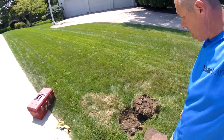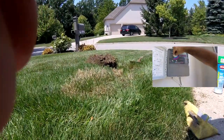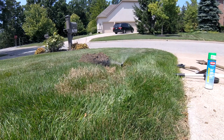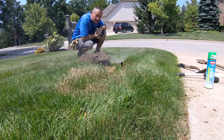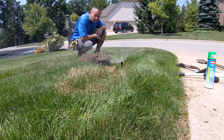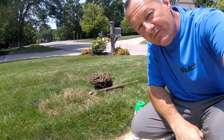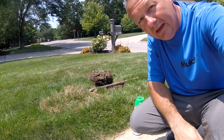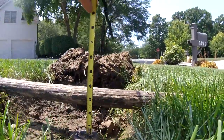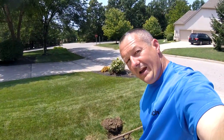That's good news — you can see it's come up. The problem is the sprinkler head needs to be raised so that it can actually get through the sod and be at the right height with the surface. Next we figure out how high we have to raise it. I took a shovel and put it across the hole to measure, and we find it needs to be raised up about two and a half inches.